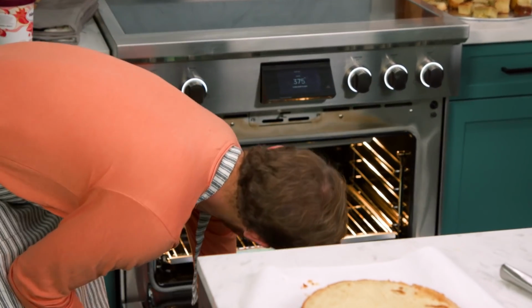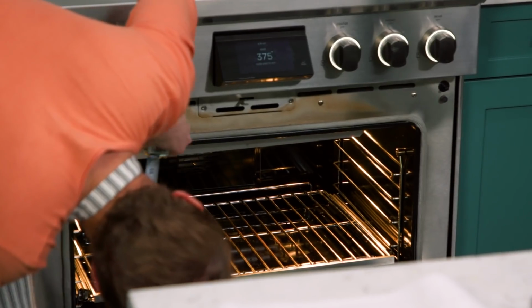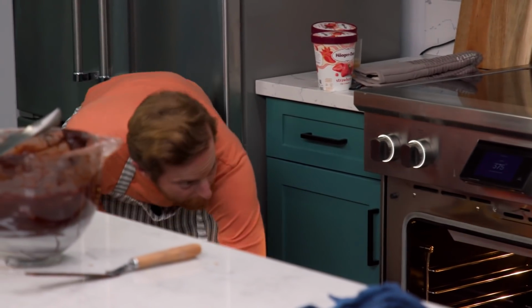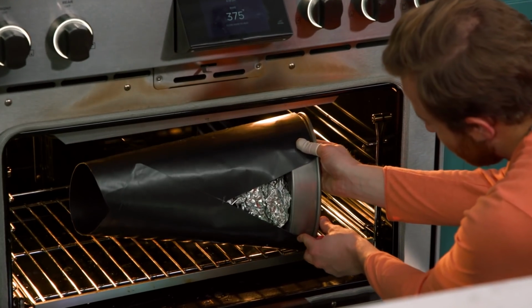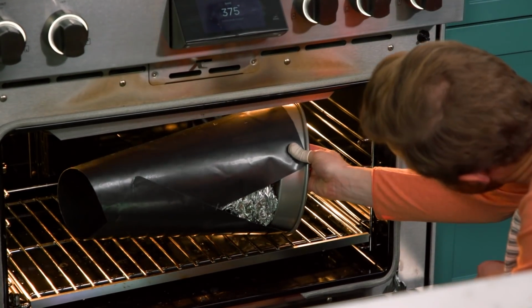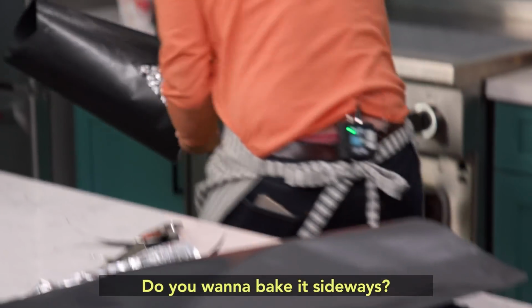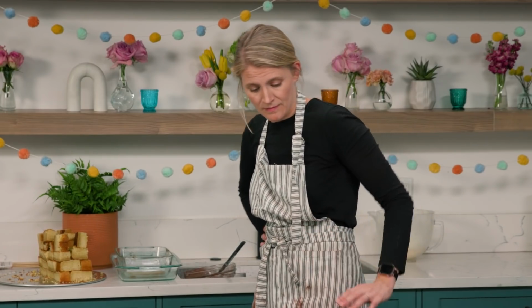We were gonna make it as high as whatever the oven is. Oven is about 10 inches. So it's only 10 inches high, but maybe we put the cone on its side, 26 inches? I don't think we can do it on its side, because if we put it on its side, then it's gonna flatten. We could also take out the bottom rack. That gives us another inch. Do you want to make it sideways? Maybe if we built some sort of a tip holder.